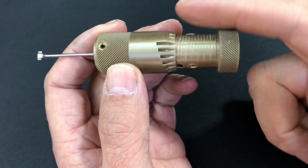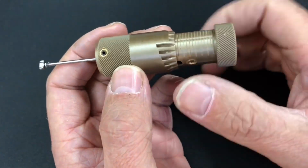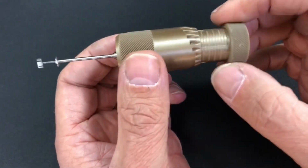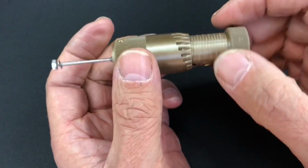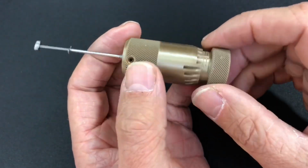But I've put a wax coat, a beeswax coat, right the way through on the inside of this and also on the outside of that, and it's made the actual connection very, very smooth, and I feel you get a lot better feedback from doing it that way.